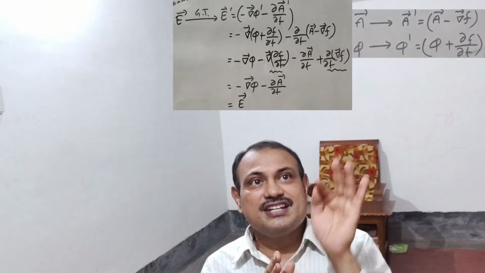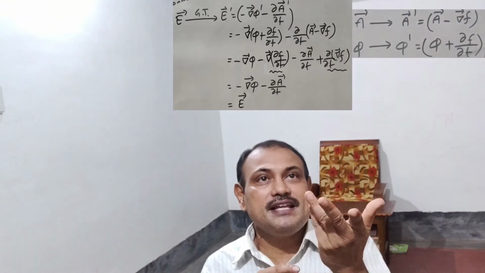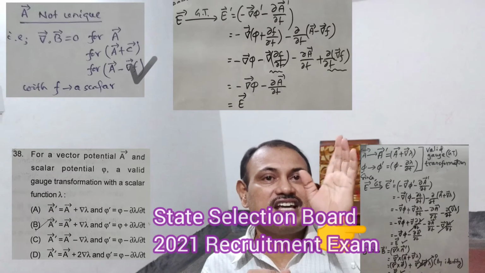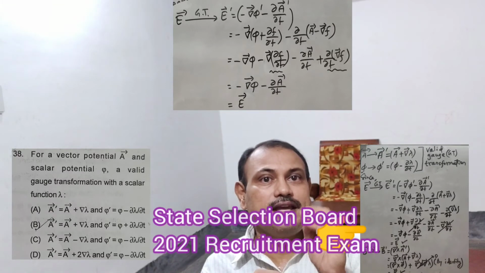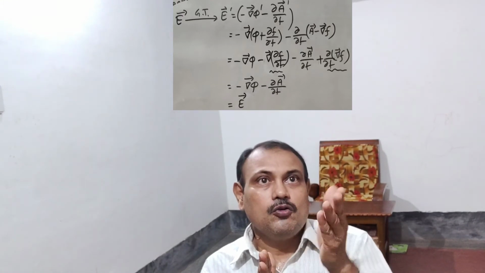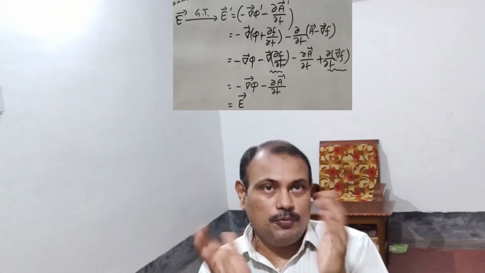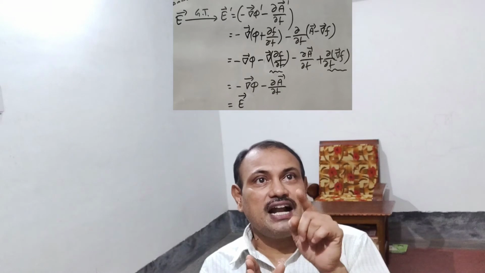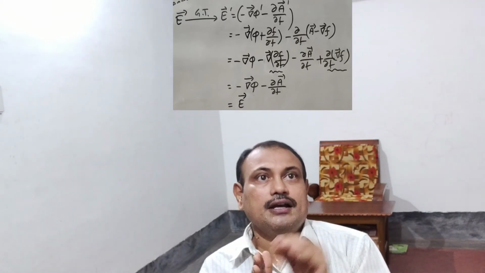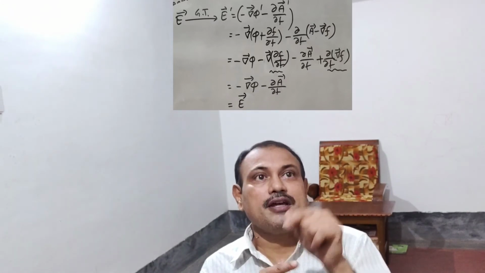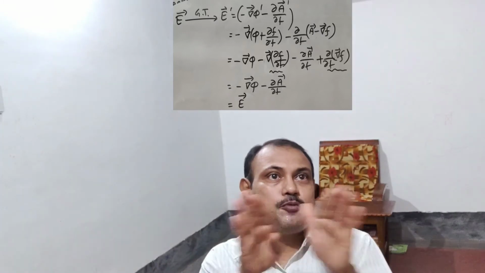And the second term, minus del by del T, in the case of A prime, I will replace with any of the choices, and here I select the third choice, that is A minus grad F. So if I use in place of A prime, A minus grad F, the second term will become minus del by del T of A minus grad F. And therefore my E prime vector will be equal to, opening the brackets, minus grad phi, minus grad of del by del T of F, and the third term, which is the first term of the second term, is del by del T of A vector, plus del by del T of grad F. So these four terms we have got.